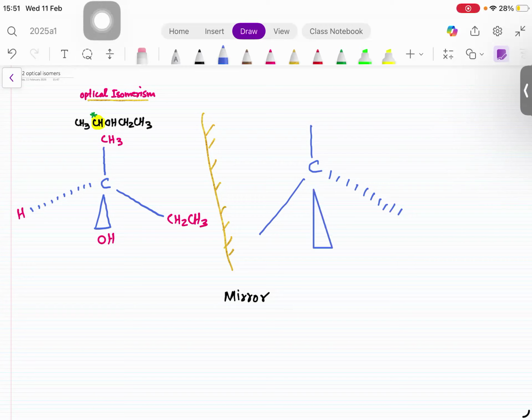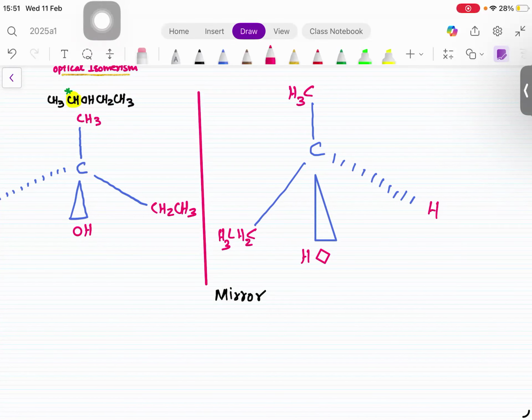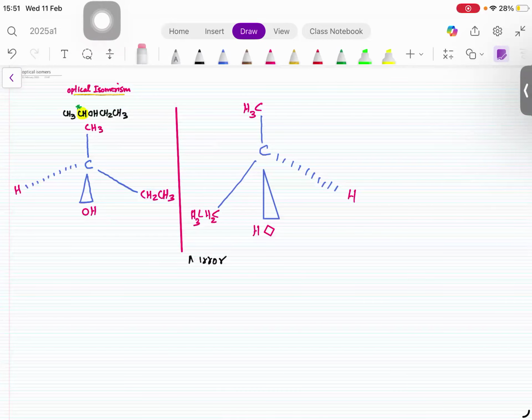You see the dashed line that was on this side has gone to the other side now. The hydrogen is here, and OH I write as HO, CH3 I write as H3C. Even if you don't invert these, it won't make a difference, but you should. This CH3CH2 has become like this. Here it is. So these two are actually the optical isomers or enantiomers.